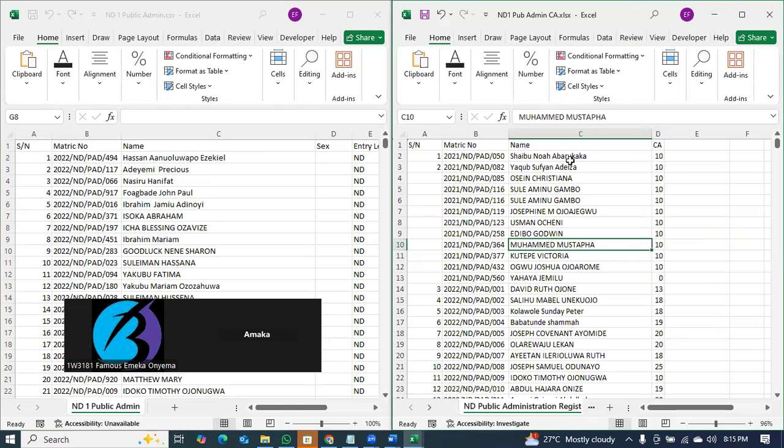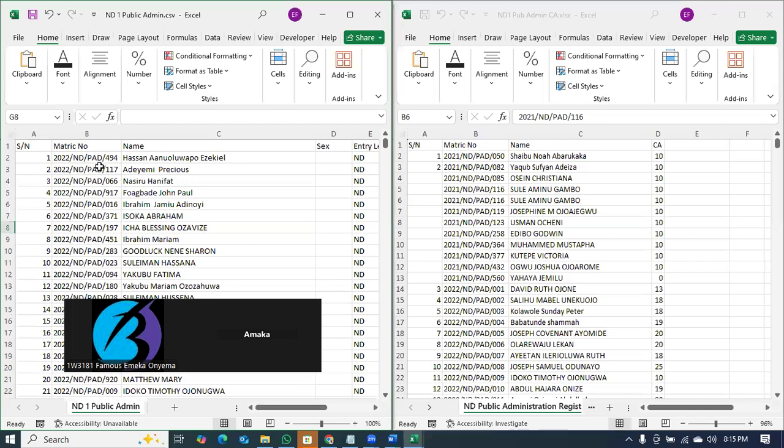This is basically those who wrote the test. Now here is the problem. For this list, which contains those who wrote the test, there are some people who wrote the test who are yet to pay their school fees. And then there are some people who did not write the test who have paid their school fees.